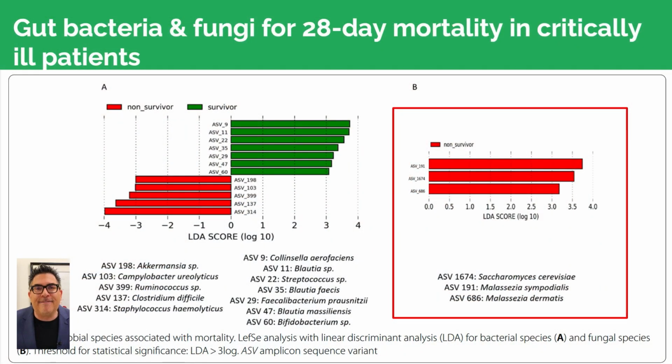But I want to say a few more words about what the paper that was looking at all-cause mortality after 28 days found. And they found that, in fact, there were a couple of different fungi that appear also in the multiple sclerosis literature that are also strongly implicated as a microbial biomarker for mortality. And I've put a box around this on this table because on the left-hand side, shown in red and green whisker plots, we are looking at the bacteria that can be identified in the gut. But on the right-hand side, surrounded by the red box, those are the fungi which were able to be used as a biomarker. And again, we see that Saccharomyces cerevisiae and also Malassezia, the skin microorganism, when this is present in the gut, these indicate a non-survivor relationship.